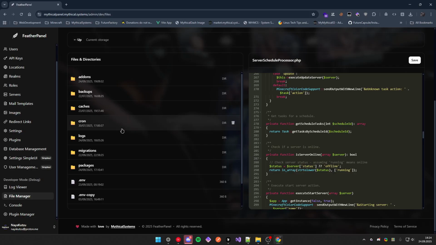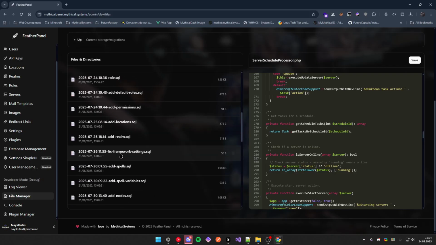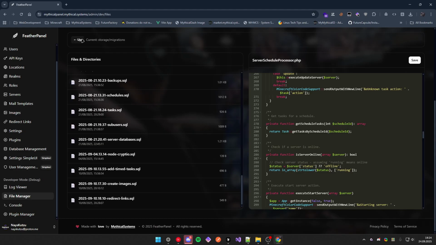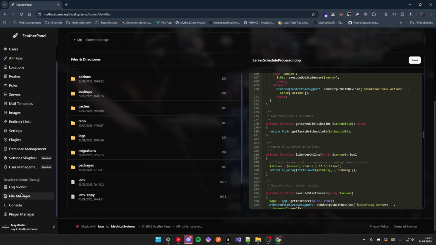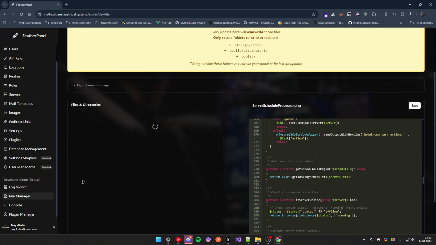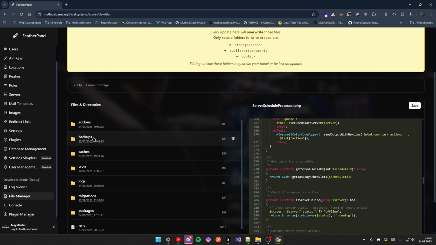I'm sorry. We also have migrations, so you can see how the system migrations work in their tables. I will be adding a built-in database manager over here so you can read stuff. We also have the logs if you want to read the logs from the web editor. No one's stopping you. We also have backups, which will come very soon.